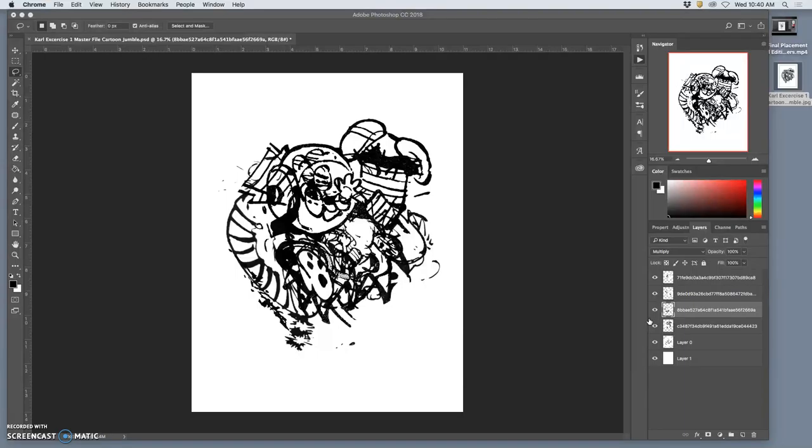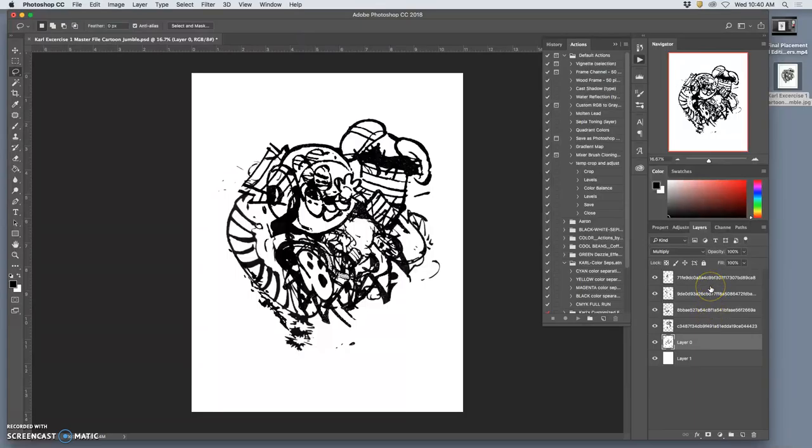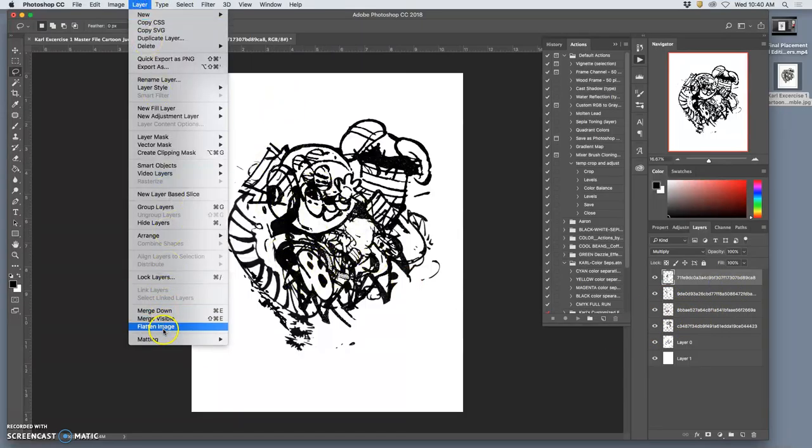So this is an incredibly helpful trick in Photoshop that I have never seen published anywhere. And the people I know that know it know it because someone they knew showed them. So I am now showing you. In general, if we wanted to flatten this, we would go to layer and flatten image, but then we would lose access to all our layers.